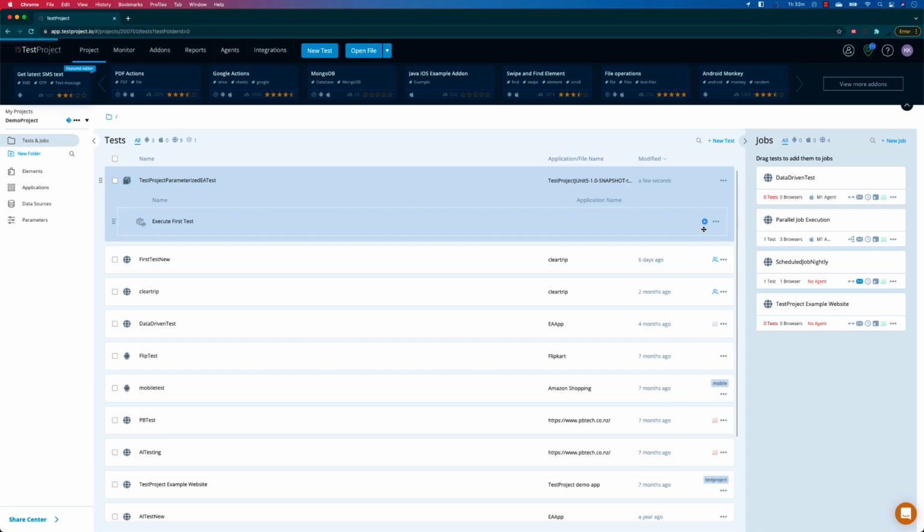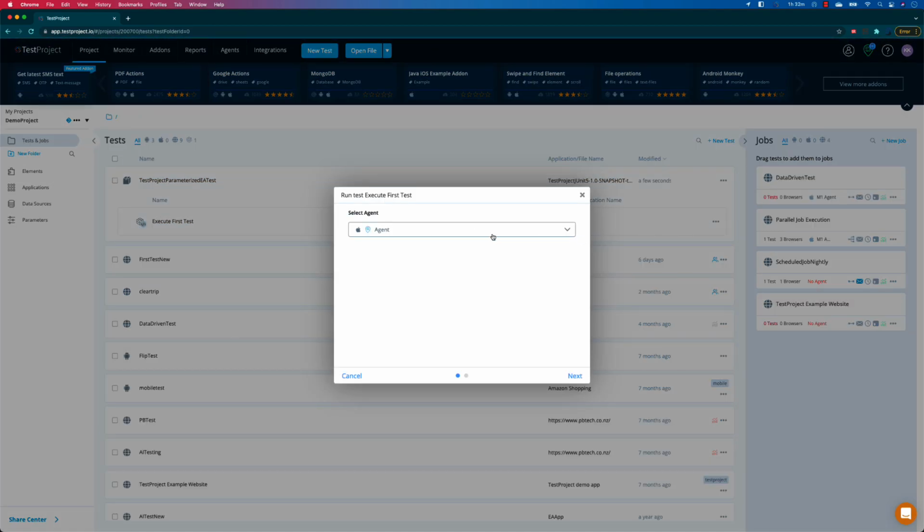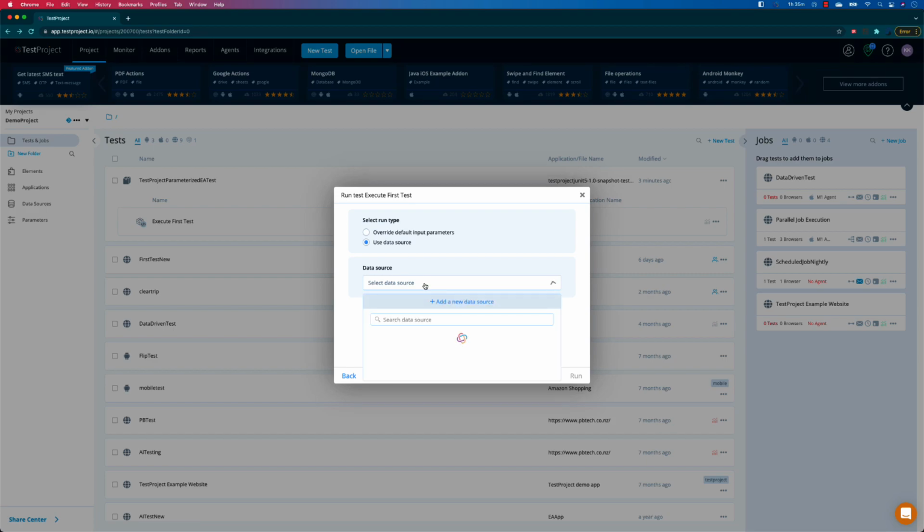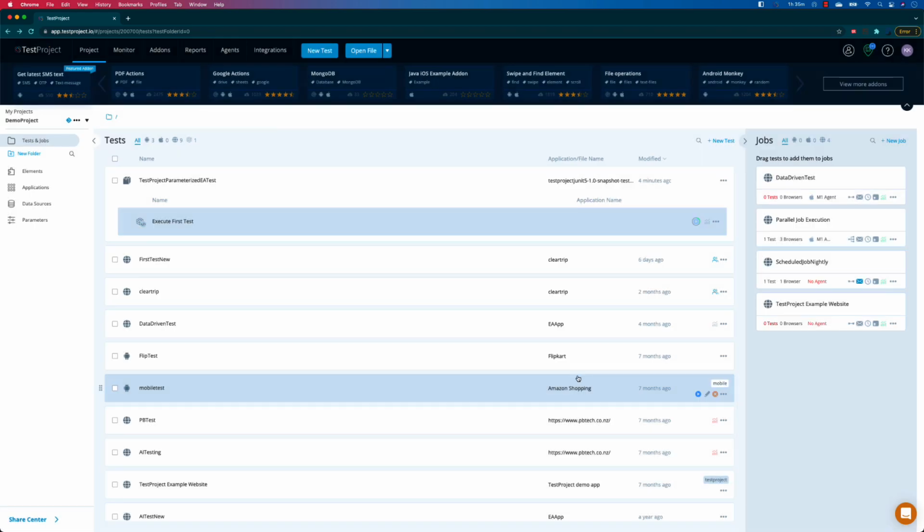Now if you try executing this particular test by selecting the agent which is running on my Mac, you can see arg0, which is going to be Karthik. The argument currently shows the input value parameter as Karthik. You can override this data using the data source, something like the user data over here. This user data is not something I have created for this test, so I'm not going to choose it. Rather, I'm just going to use the override default input parameter, something like Karthik over here.